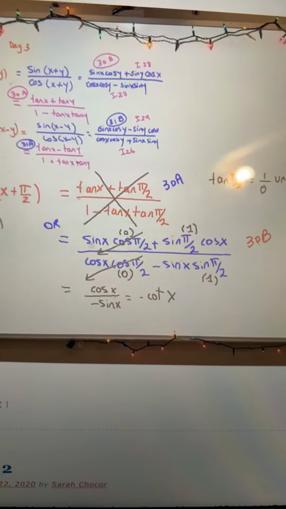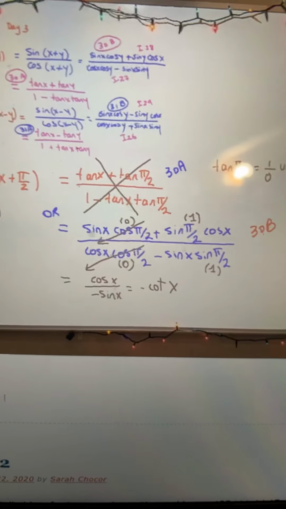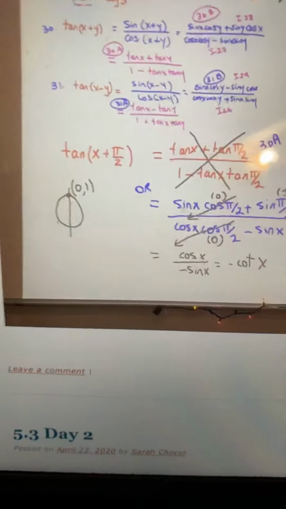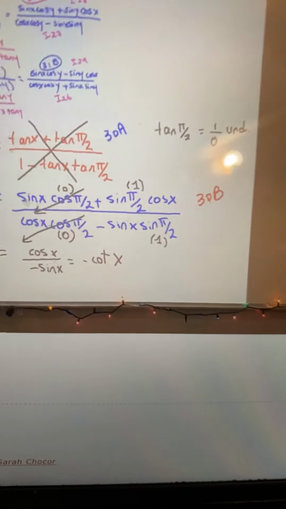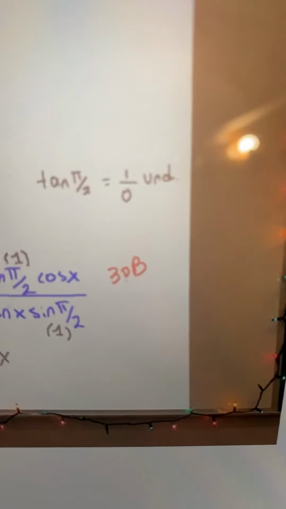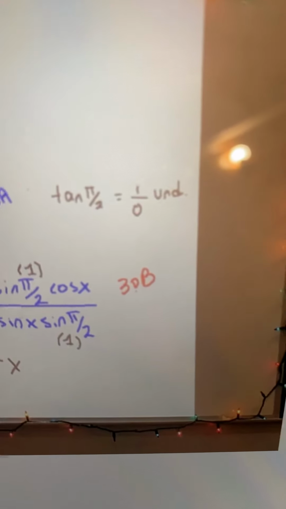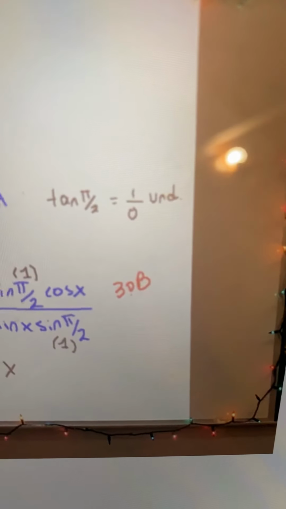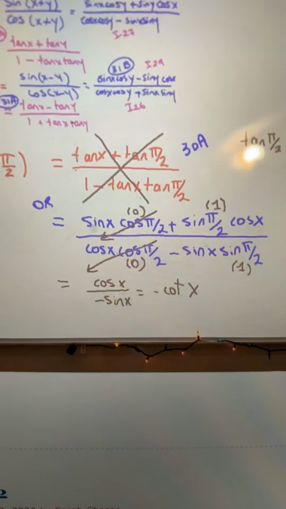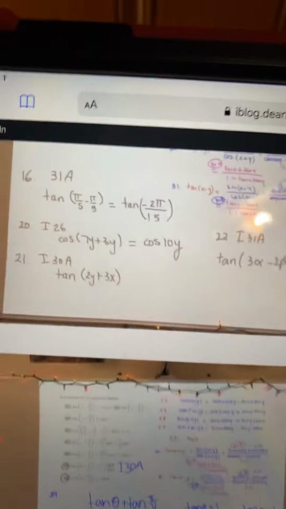Form B does not give us any undefined, and we can use it and prove whatever they needed to prove. So tan of pi over 2 is undefined because it's sine over cosine, and the cosine of pi over 2 is 0. That's why 1 over 0 is undefined. So we can't use form A, but we can use form B instead. Let's go back to the practice problems, and I did put the key. I just want to go over the key to clarify if there are any questions.